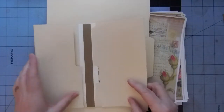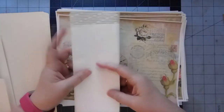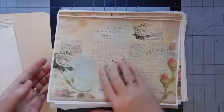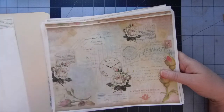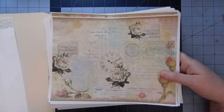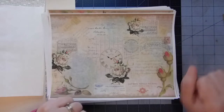But this looks way more complicated than it actually is. I think you're going to love it. It'll be a lot of fun. So yeah, 2 file folders, something to reinforce the folds, and some papers that you love and want to use. You could use newsprint, old book pages, anything you want to use to cover it. You don't have to use a digital kit. You can use some scrapbook paper that you have, anything like that. But it's going to turn out no matter what you do, because this is really fun and creative.